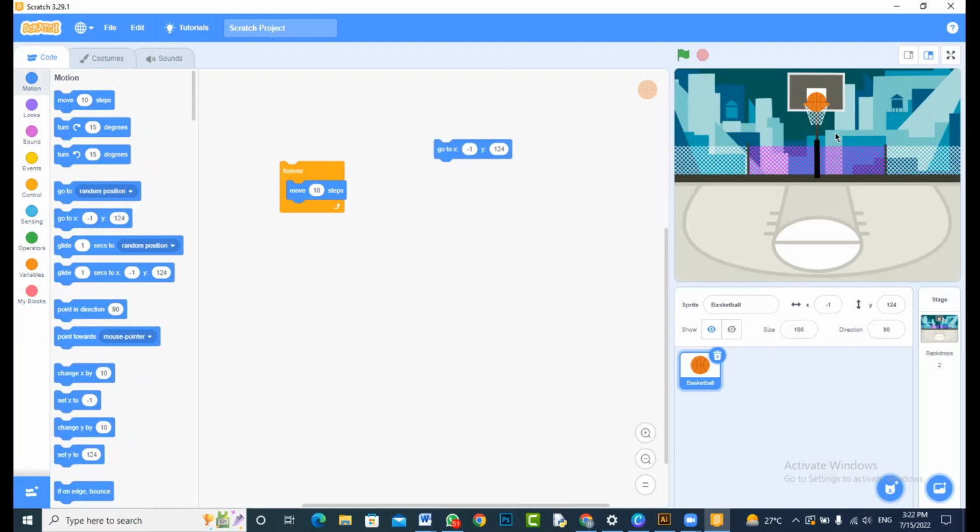Let's say I want my ball to start somewhere here, okay, or somewhere. So now the start point would have to be 157 and 144. X 157. So I will put X 157 here.